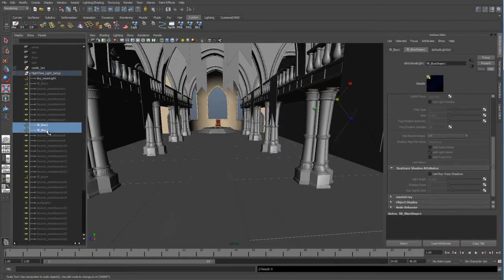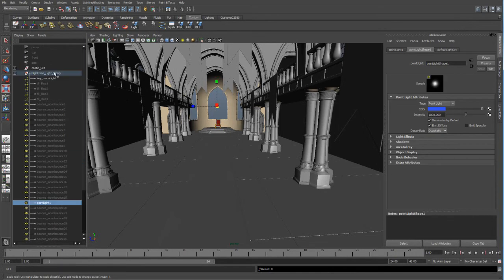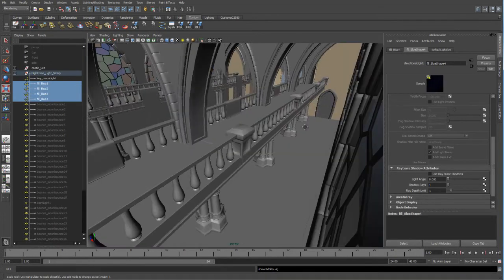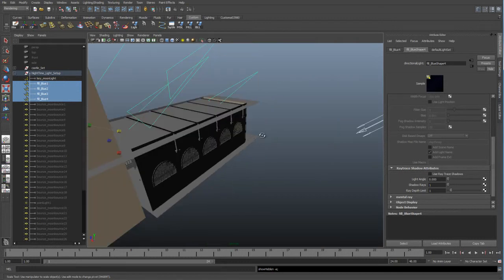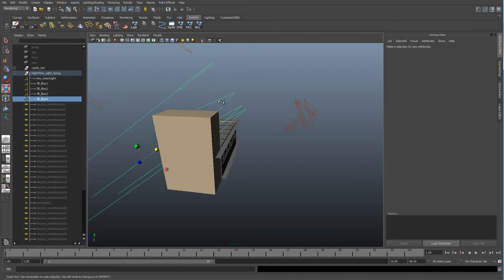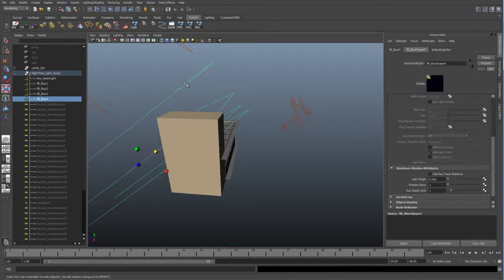The next, I'm going to organize these a little bit out of order. The next thing I did was start to add a little bit of fill light. You've seen me do this before, where I place a few fill directional lights just to fill in those dark areas, but also maintain some of that shading.